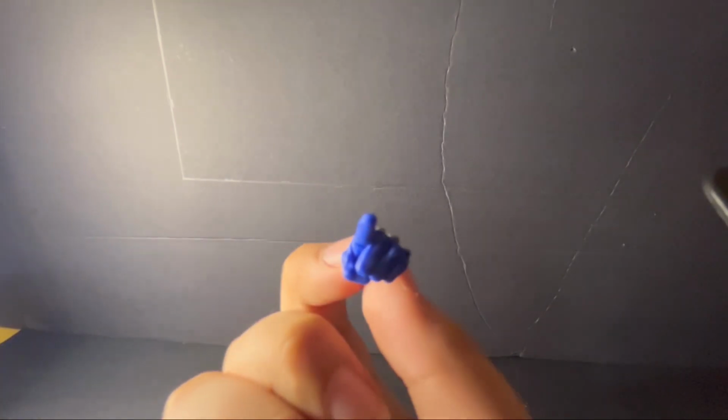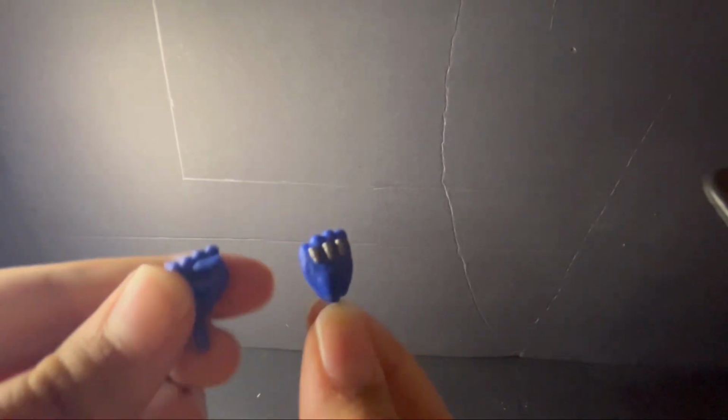Moving on to the pointing hand, this just gets even better because you can do whatever you want with this hand, like use it in poses and stuff like that. You find open hands in many figures, but you don't really find pointing hands in many figures, so this is a check. Moving on to the next set of hands, they're just two fisted hands, which are pretty basic, but again, pretty nice and detailed, which I like. Unfortunately, there's no gripping hands, where you can make him hold a sword and stuff like that, but this is still pretty good.